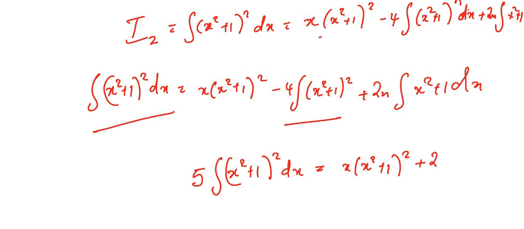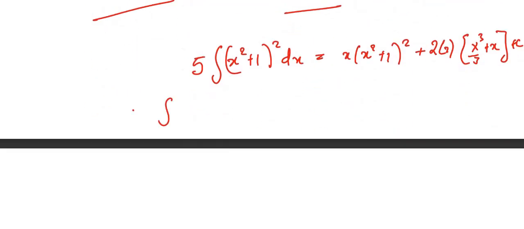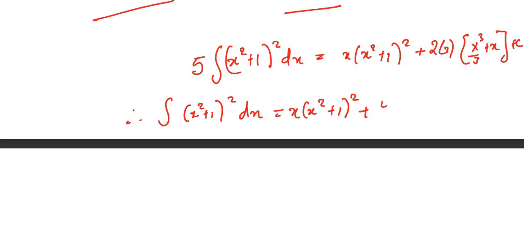Here there was n, it was 2, right? Remember those 2. It's an integral. Whenever we integrate this one, it's x to the power 3 over 3. This is just going to be x plus a c at the end. So the integral of (x squared plus 1) to the power 2 is actually the same as x and x squared plus 1 squared. This is the same as a 4, right? So it will be 4x to the power 3 over 3, then you have a 4x plus a c. So that's what you get as the integral of an expression like this one.